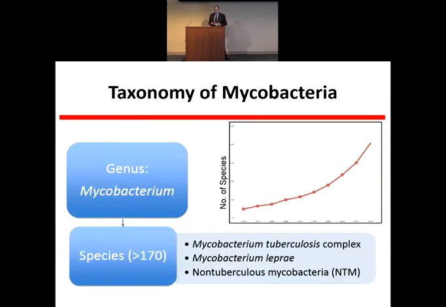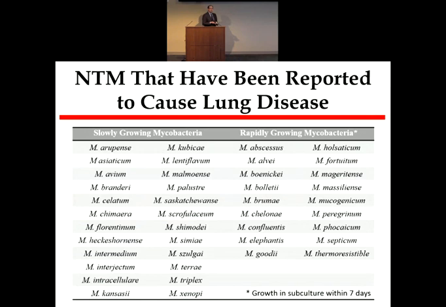And obviously for a clinician, this is very difficult. You get these names that come to you in these reports, and you have no idea: is this a pathogen? Is this not a pathogen? Is this transmissible? Is this not transmissible? So we are really seeing an evolution that's kind of outstripping our ability to implement this into clinical practice and keep up with all these names. The good news is, at least from the lung perspective, there's a fairly narrow list that have caused disease. This is not a full list, but a partial list of those that have been reported to cause lung disease.